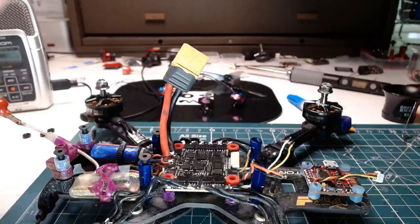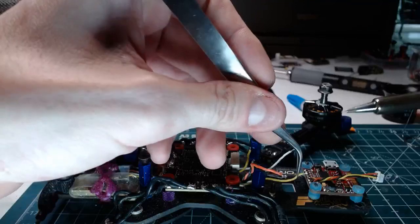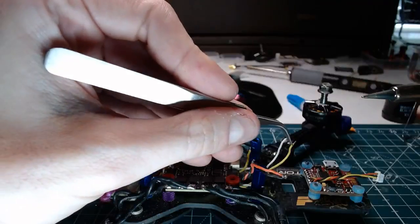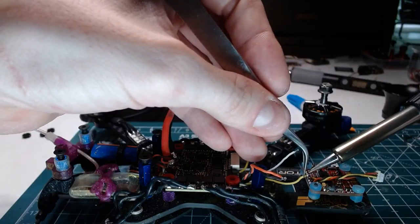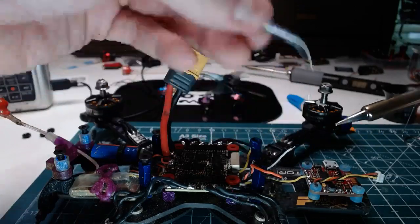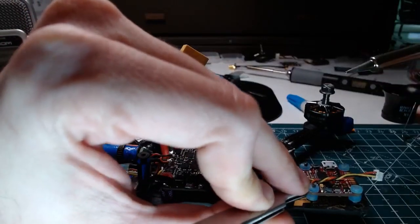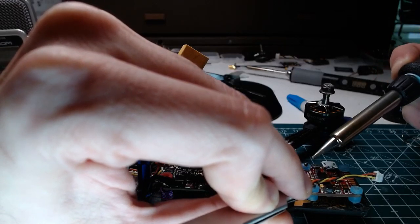Where'd my tweezers go? There they are. So yellow is going on TX3 here. Alright, and that didn't, the little pieces of wire kind of flared up at the last second there. Oh, I forgot to zoom it for you guys. Hold on. Give me a second, Blitz.